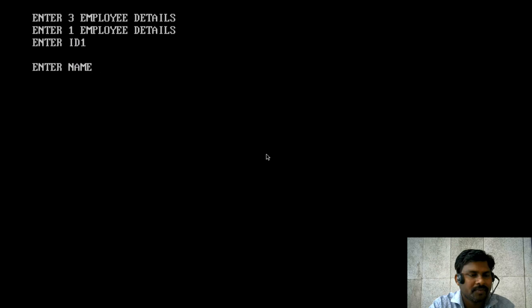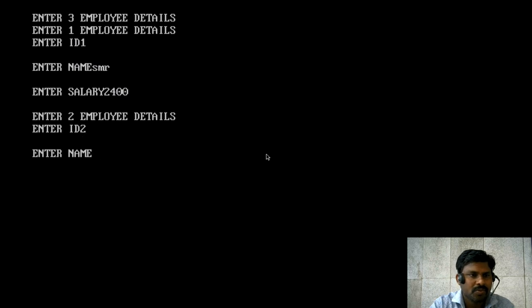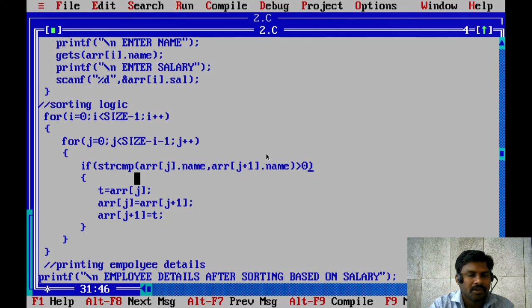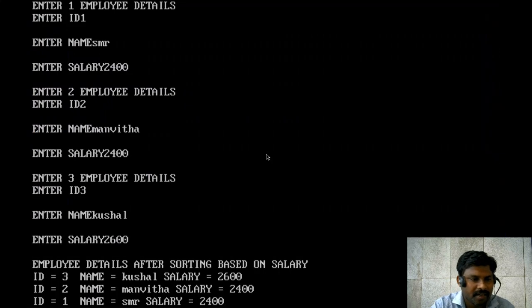ID is 1, some name SMR, some salary. ID is 2, some name Manvita, salary is. 3, Kushal, salary is. Now data is sorted according to the names, alphabetical order: Kushal, Manvita and SMR.